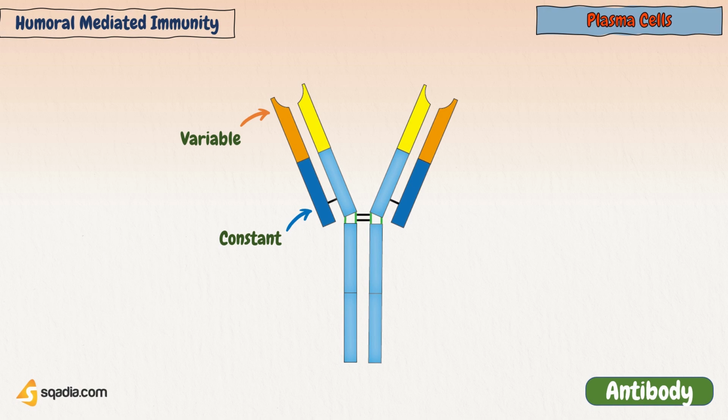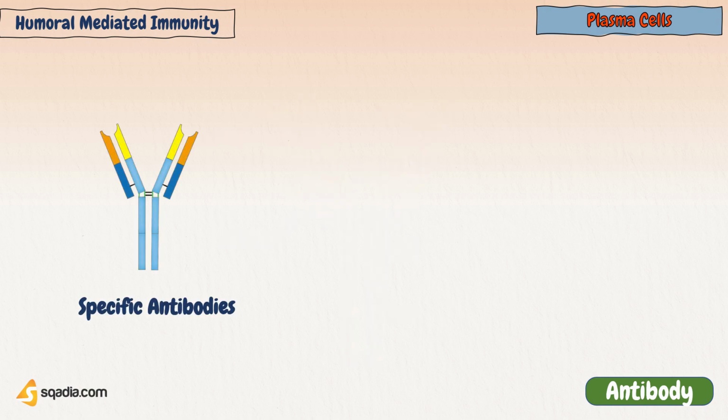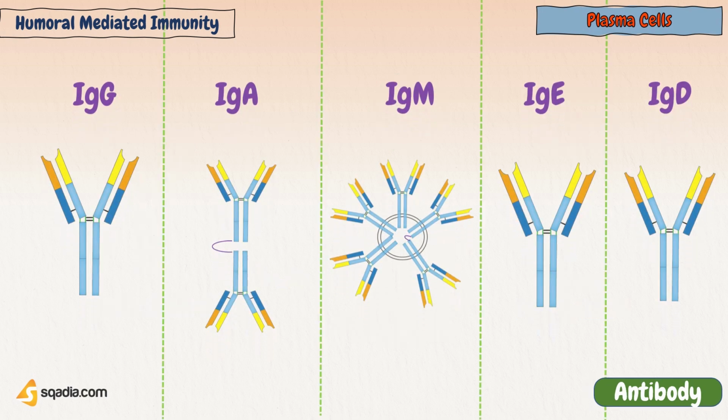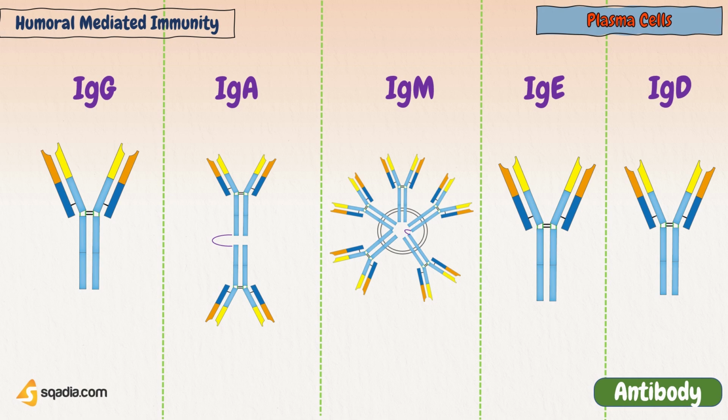L and H chains are subdivided into variable and constant regions. Light chain consists of 1 variable VL and 1 constant CL domain. Most heavy chains consist of 1 variable VH and 3 constant CH domains. Antibodies work in 2 ways. One, they inhibit the pathogenic activity and draw the macrophages. As we know, macrophages eat up the pathogen through phagocytosis. There are different classes of antibodies that exist in an organism. You can check out our video on antibody structure and function to get an in-depth knowledge about them.